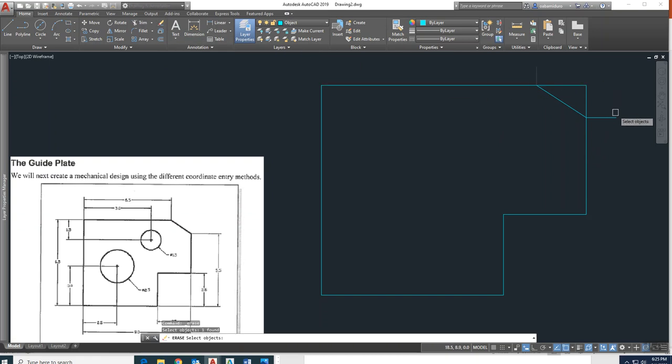I can erase this, and I can erase this, right click, and they're gone. So I can use the trim command again to get rid of excess lines. This is going to be my boundary because I don't want these two perpendicular lines. So if I left click, that's my boundary. I right click, I hover over, left click, hover over, left click, right click, left click again, and I'm done.